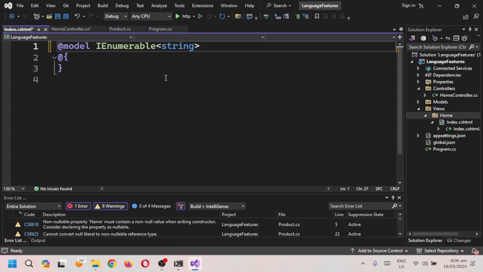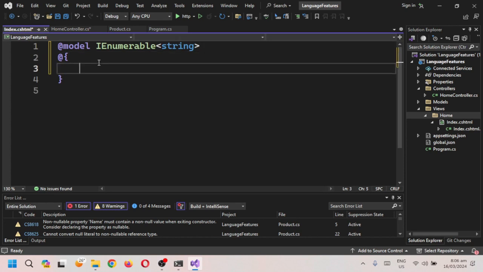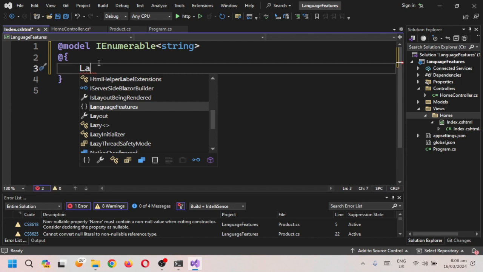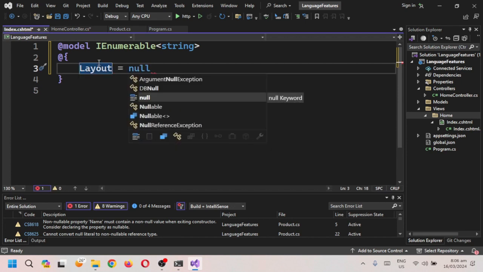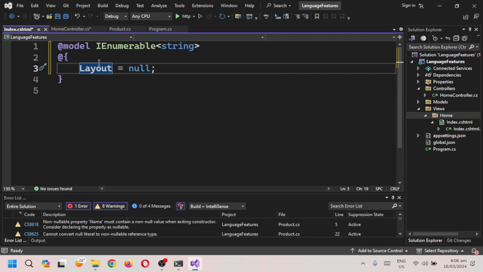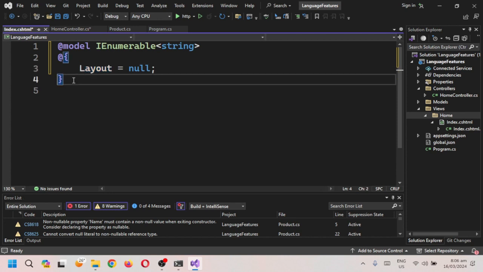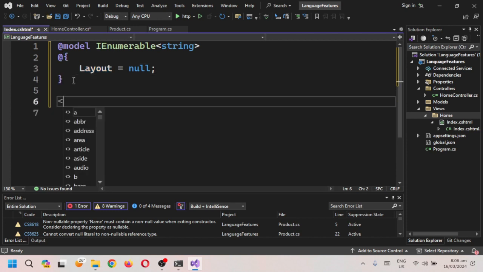Since in our view we have an array of strings, we need to return here the model with the string data. Okay, and then here we add our layout, which is equal to null, since we will create our view or layout here in the index.cshtml itself.